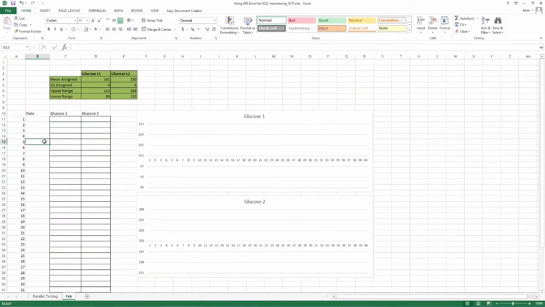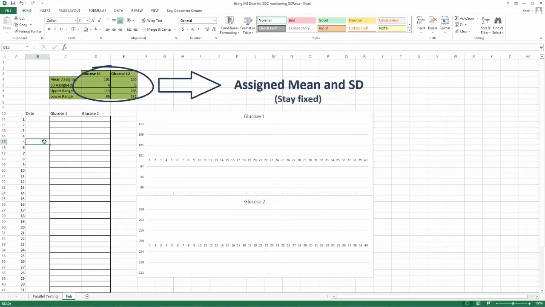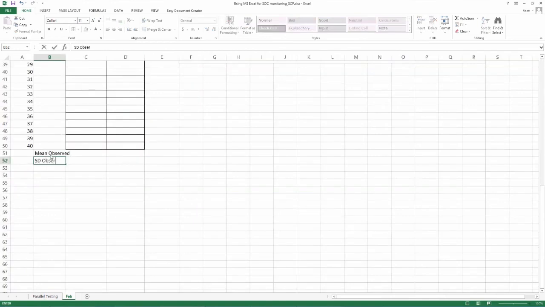Alongside the graphing, we also need to understand the status of mean and SD in real time. Let us call these our observed values for mean and SD. The graph will tell you the story mostly, but it would also be good to look at the developing numbers. The assigned values on the graph will stay fixed throughout the lot usage with regard to mean and SD. However, your dynamic observed values of mean and SD will talk about any shifting accuracy and increasing imprecision. Let us see how to do this.